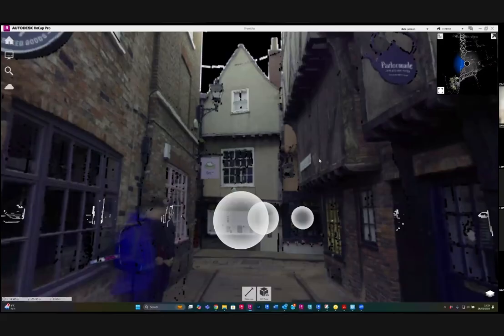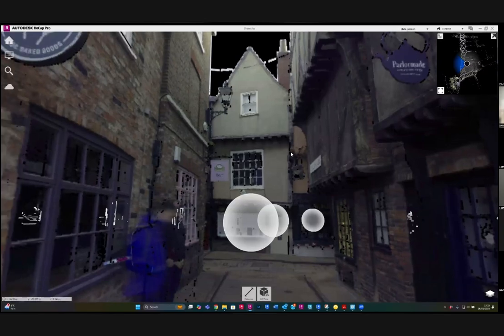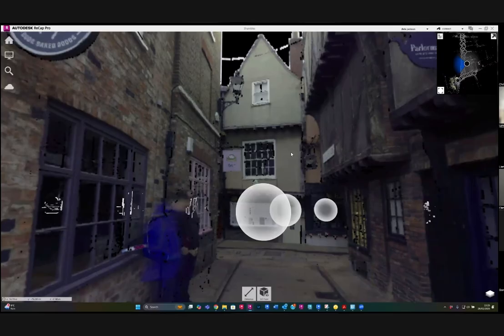It's what we use to also do the end processing to get the point cloud into software like Revit and AutoCAD when we're doing the modeling. But a lot of people have Autodesk products, and Recap tends to be given for free with a lot of the products from Autodesk. So it's actually a really simple, cheap way of clients getting the point clouds and being able to use them.